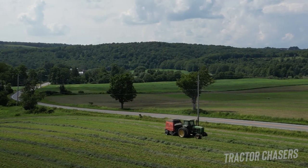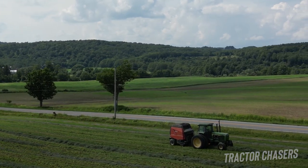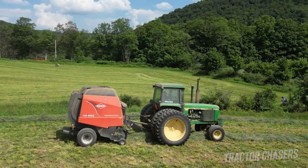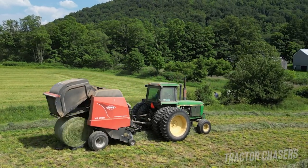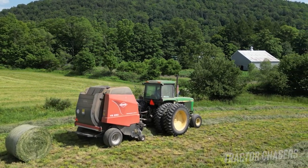This second John Deere 4450 is pulling a Kuhn VB2160 round baler. This tractor comes in after all the hay has been raked into windrows and puts it all into these round bales. Here you can see him unloading one of the bales. These round bales are nice because they require a lot less handling than a small square bale. You can come in here with a skid steer or a tractor and loader and pick them all up and take them back to the farm.